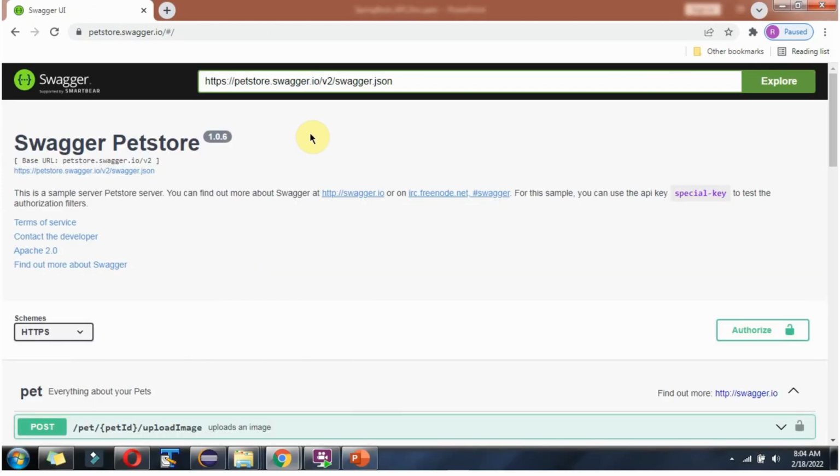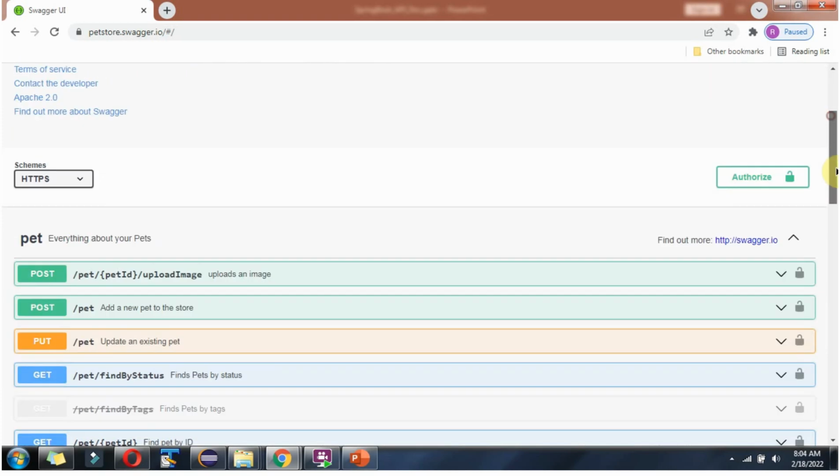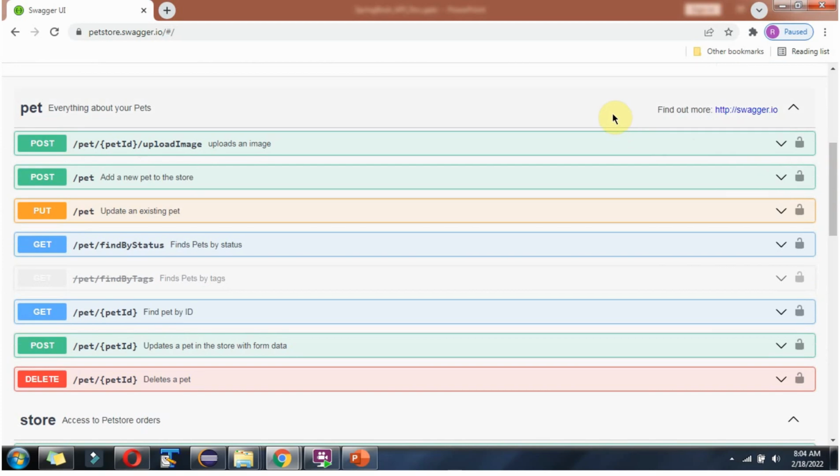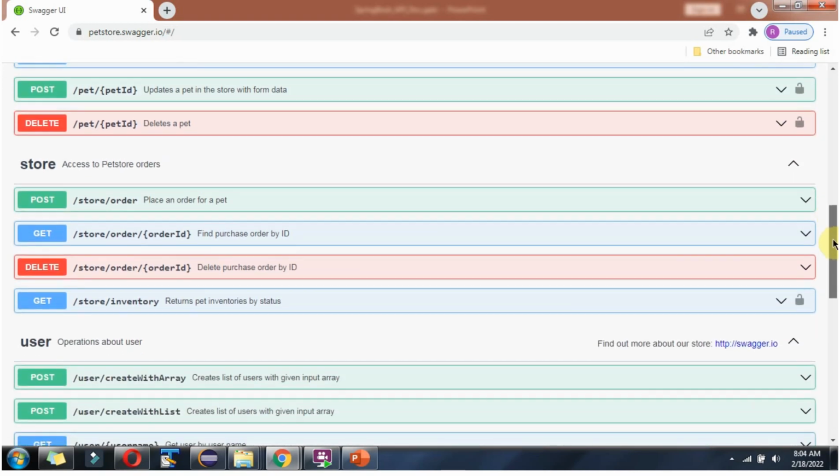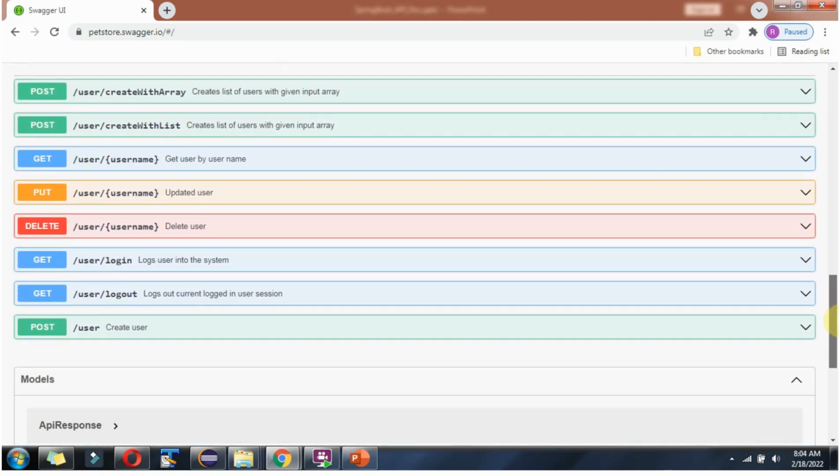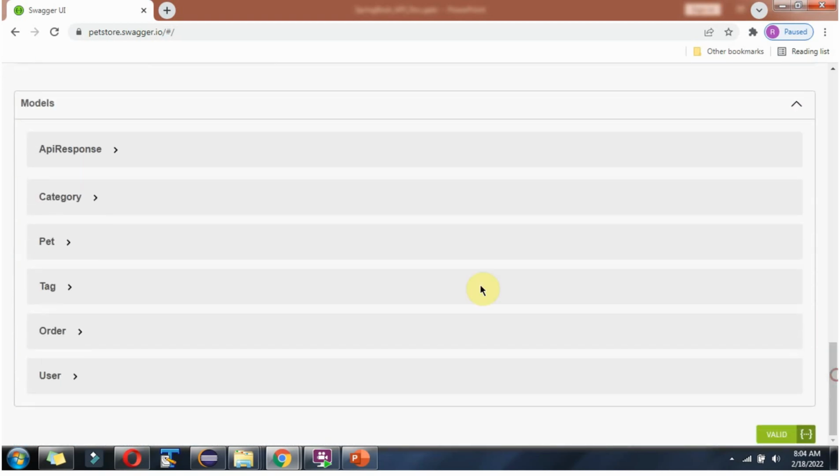Here you can see an example of Swagger API documentation once we integrate Swagger with your RESTful API project. In the top section, we can see the description of the project. And here you can see the list of endpoints which are supported by this project. And here you can see the model details.